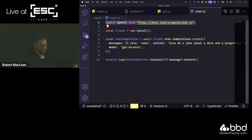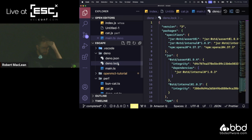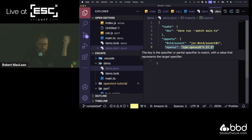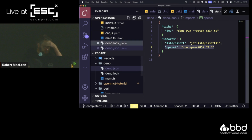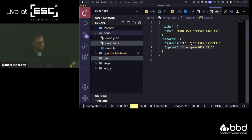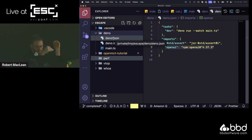Cool. And let's actually look what it did. We have it in our file here, kind of like package JSON. We have a lock file. Note though, let's move it a little bit here. There is no node modules, because it puts them in this folder somewhere else on your hard drive and you don't have to care. It will manage that for you, right? You just get your code in your folder and no other nonsense.